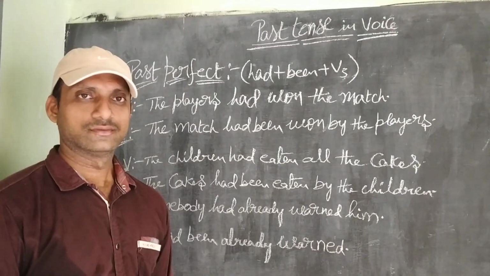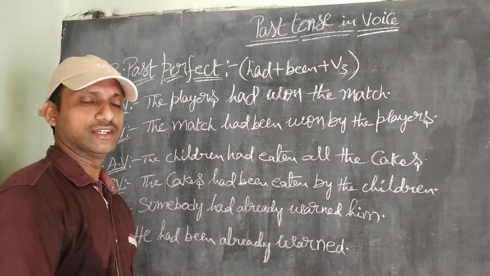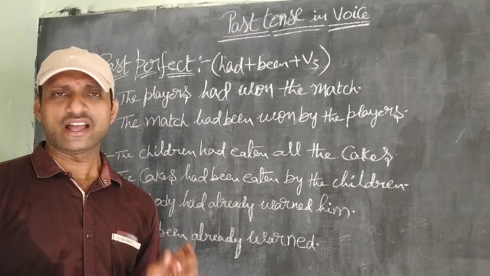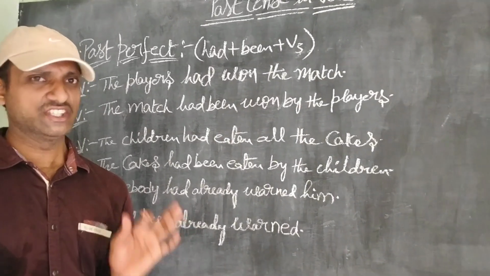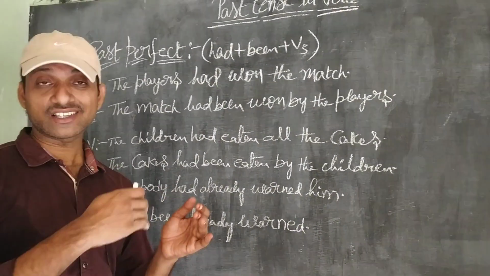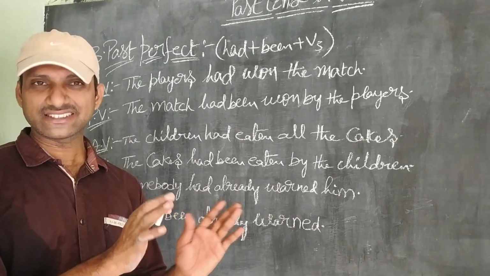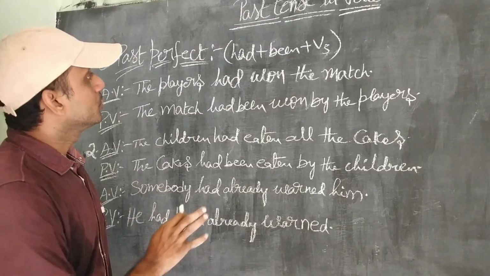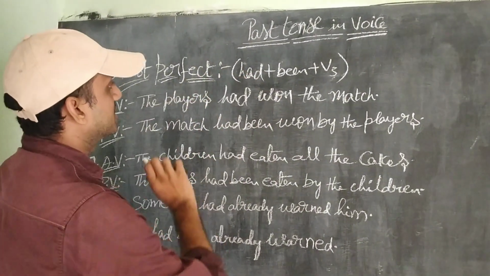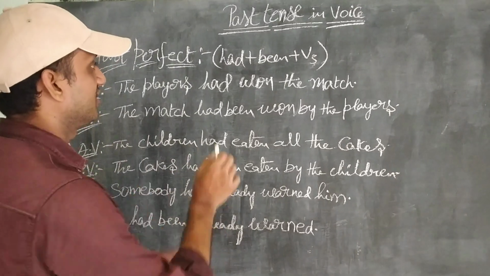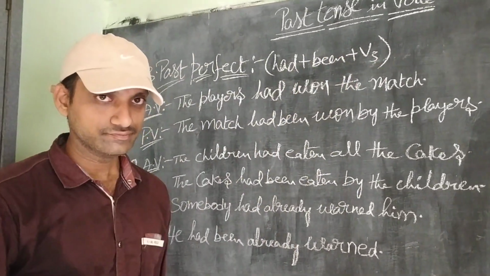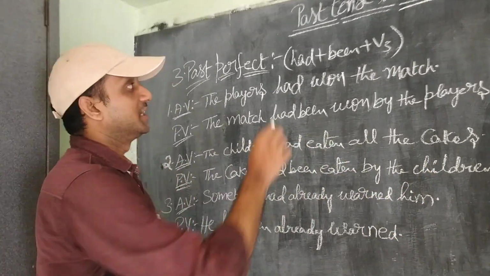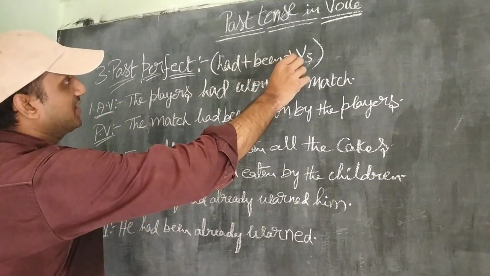Okay? Now the topic is past perfect. In past perfect, two actions already completed in the past and had is the only helping verb. V3 is the verb form. When two actions completed one after one, those two actions can be expressed in this tense, past perfect. So, what is the rule in past perfect to change active voice into passive voice? Let us see. Had been plus V3. In present perfect, has or have plus been plus V3. In past perfect, had plus been plus V3.